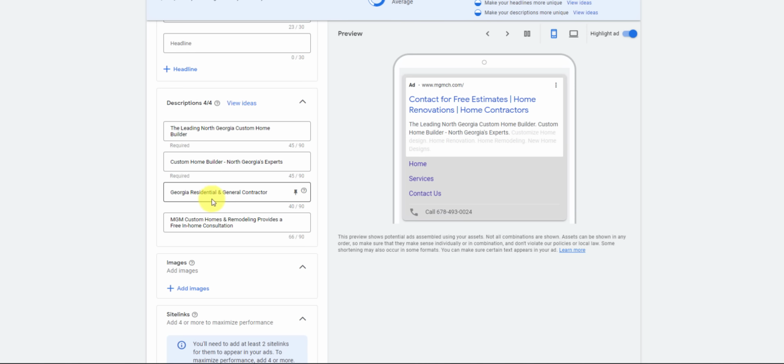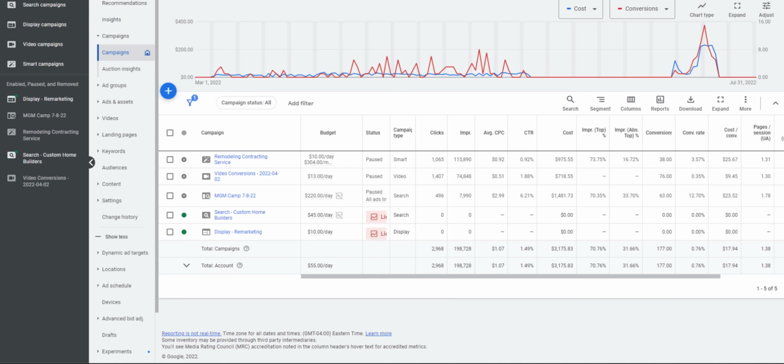Same things with these. They really didn't do their research for the client. They didn't put in the right things. I mean, you could do 2 descriptions and pin them. Or if you're going to do all 4 of them, at least make sure that they make sense independently, because Google's going to rotate through all these. So, I mean, ad strength isn't the number one thing you're going for. You're going for conversions and leads. It has to be profitable, or it's just wasting money.